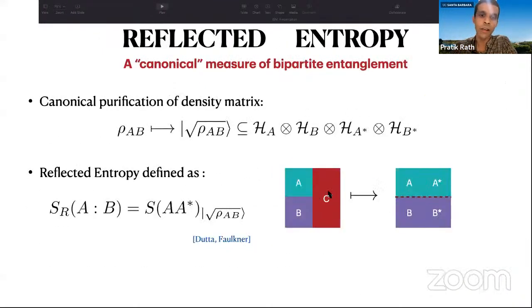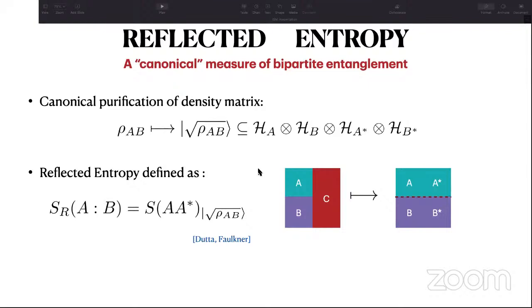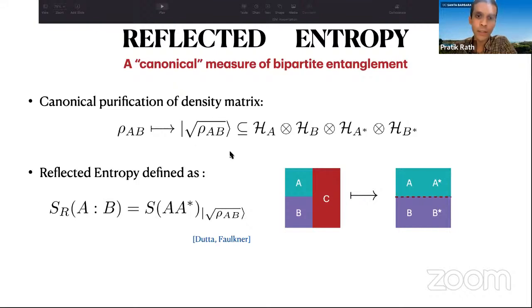In this context, the reflection was sort of unique. We just took this density matrix, and the density matrix has a natural purification on a doubled copy. But maybe there's some other complicated thing you can do where it becomes n copies and then compute some other entropy. As you said, it's probably not unique. There could be many embeddings and so on. But in this case as well, the purifications aren't unique, but there's something nice about this particular purification. So maybe in the n-party case, you could also find something that's consistent with, say, some permutation symmetry of the systems, and that might be unique. I'm not sure. Okay, thanks a lot.